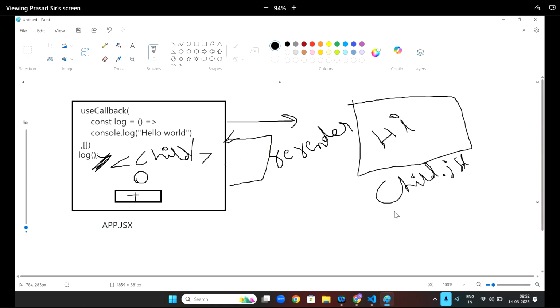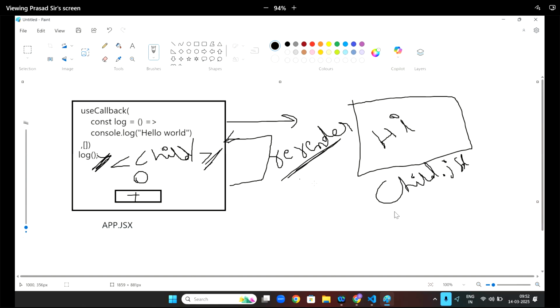Imagine a child component is there. Now see, inside the child component, what am I printing? Everyone see, inside the child, what is there? Hi. Now if inside the child, hi is there, whenever you call this particular child component, every time you are re-rendering, it will also print because the child component will re-render one more time. You don't want the child component to also re-render, right?